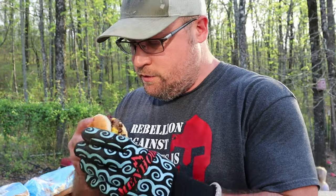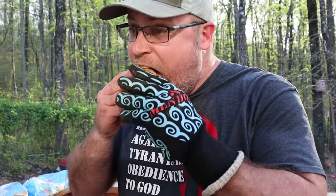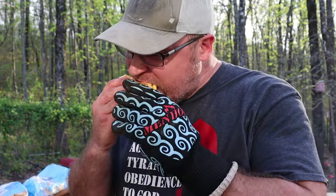All right, maiden voyage. It cooked good. Tastes like a smash burger. But it was easier to make? Yeah, I just don't have to mess with the charcoal and stuff. And obviously I can get a lot more on there. And it's very crispy.